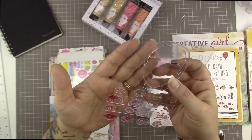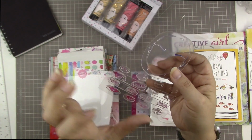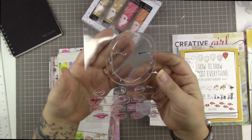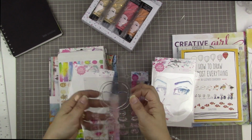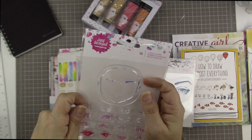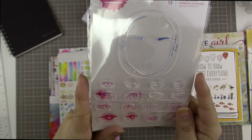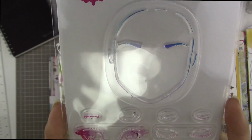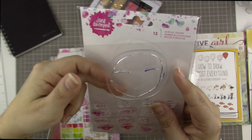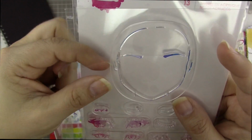But if you wanted to play around with different looks, like spreading out the eyes or putting the eyes really close together, just play around with it, you could always cut these in order to have more flexibility. But like I said, if you wanted a realistic looking face, you should probably leave them together because it's designed to be spaced properly for the size of the head that is provided. And so the outline of the face and the eyebrows and the ears and even the little beginnings of a neck are all included on the main stamp.